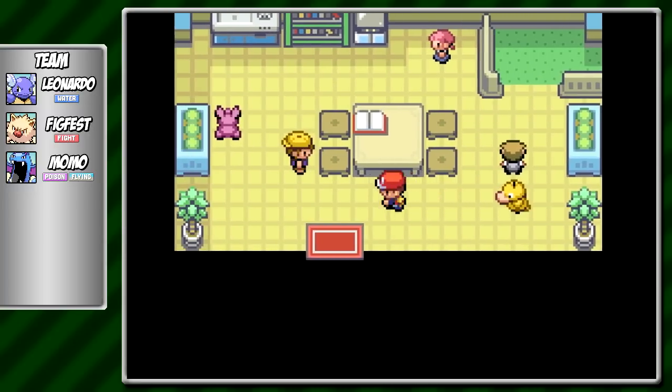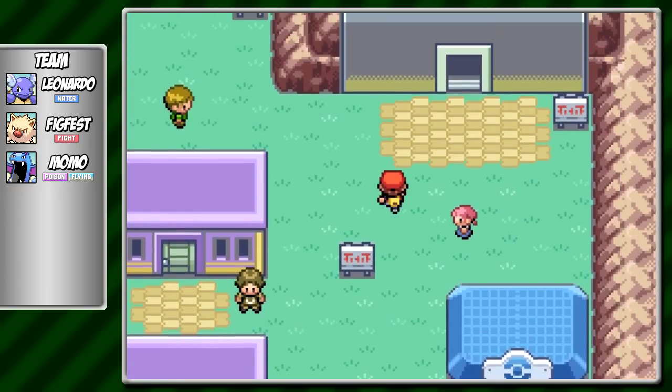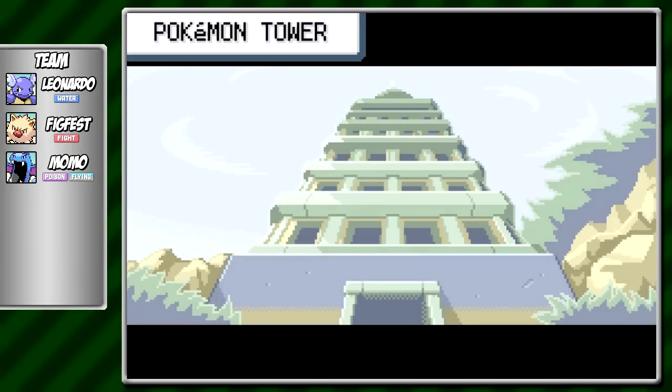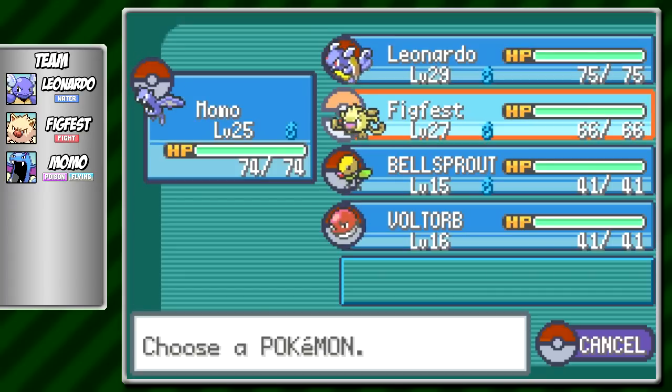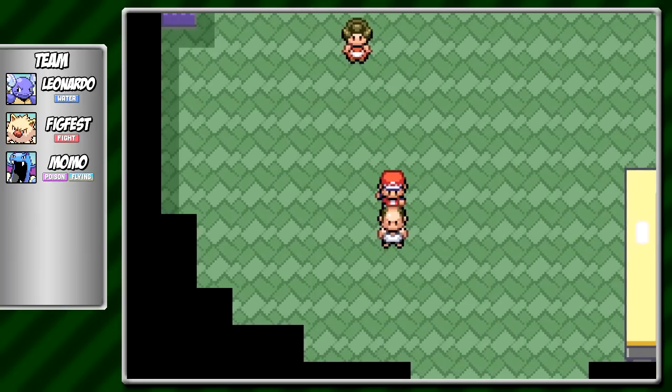Psyduck-duck! Alright, so let's go up here then to what looks like the Pokemon Tower. Yep, Pokemon Tower. And let's see what's in here. I want to switch up my Pokemon a little bit. Actually, they're fine where they are. There will be some battles in here, so you want to prepare yourself.